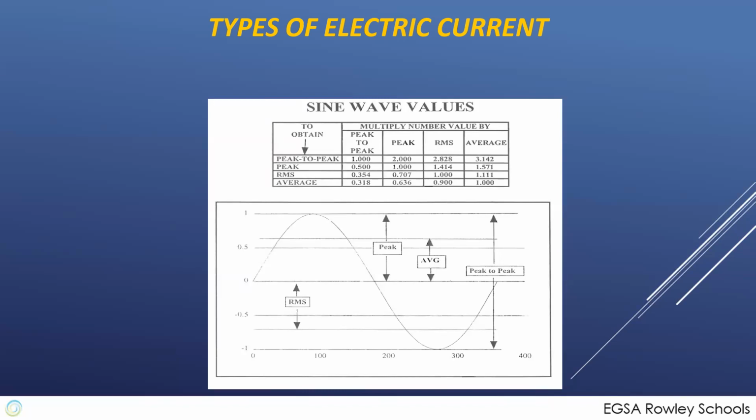And when we want to talk about the voltage of a sine wave, there's multiple different things that can be shown. There is the peak voltage. So that's the highest voltage that it went to from zero. There is the average voltage, the peak to peak voltage. And then what's important here is the RMS voltage. Now, notice up here that RMS and average voltage don't match up. There is a difference between the two.